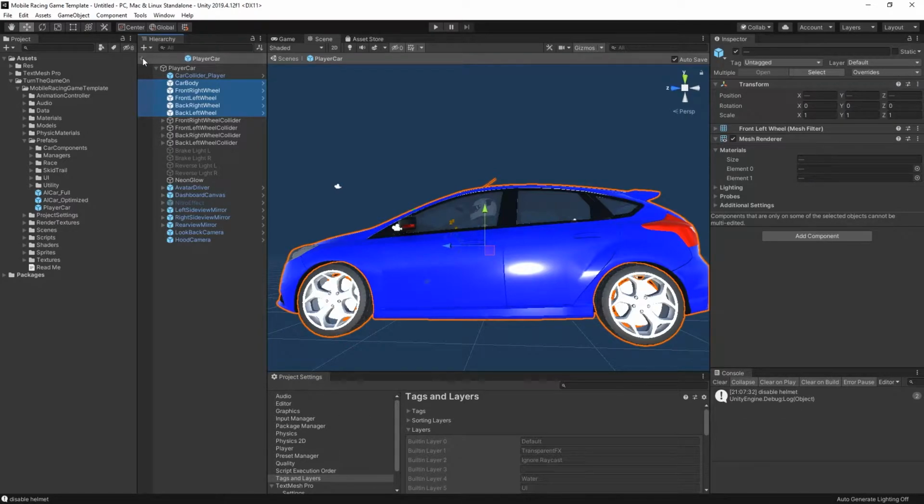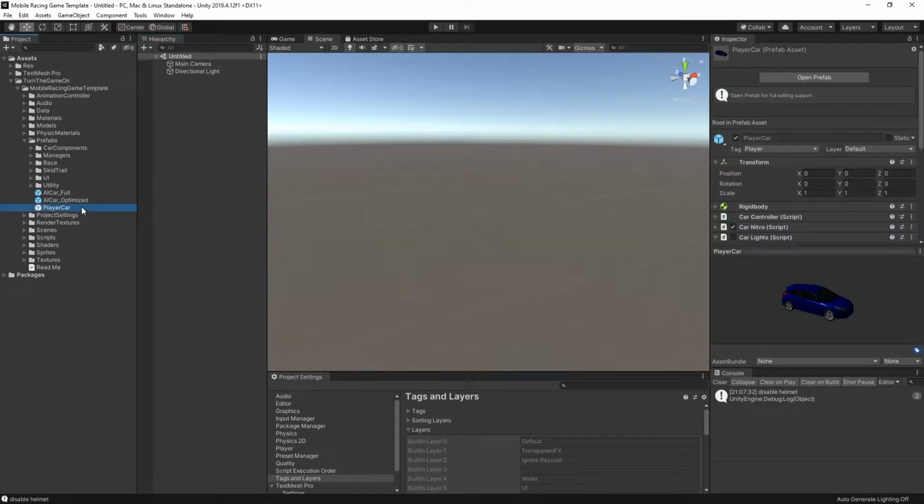So the way that we should do that is actually select this car prefab and press Ctrl D to duplicate it. Now we have a new unique prefab, and any changes we make on it, even if we break it, we can still go back to our original car prefab. That way we can reference all of the original settings. So now that we have a new player car prefab, let me go ahead and open it.